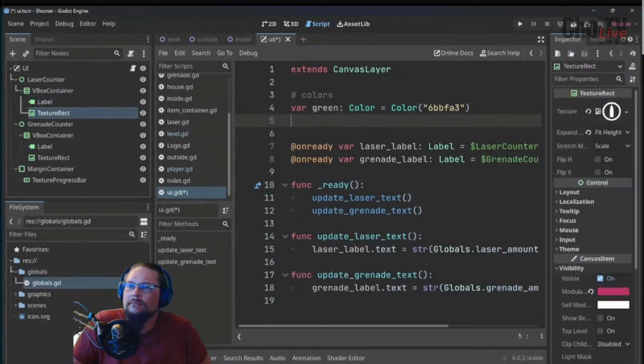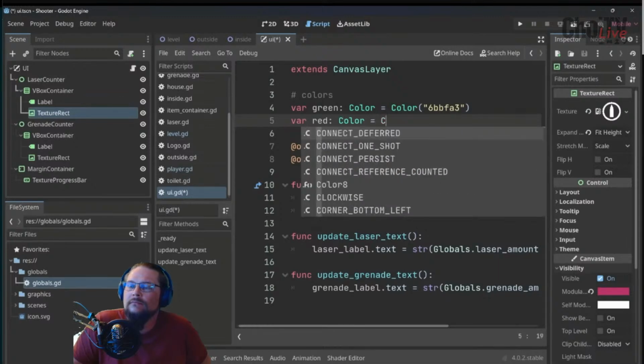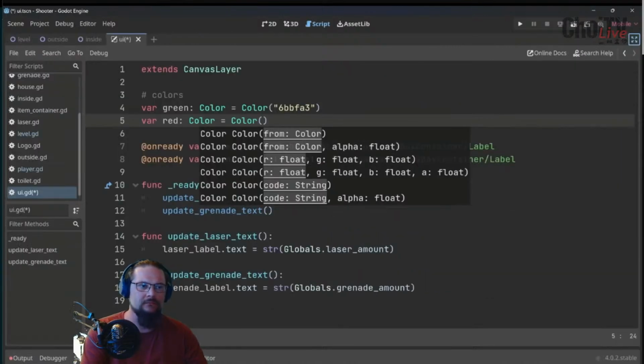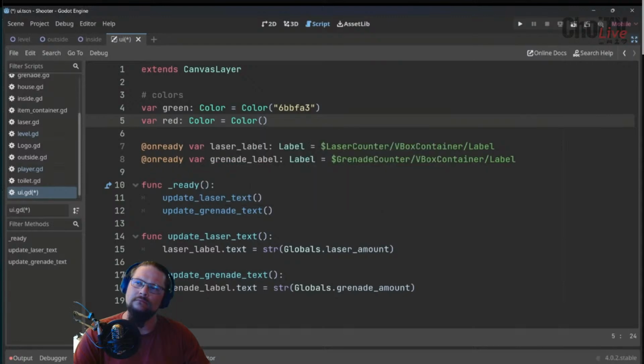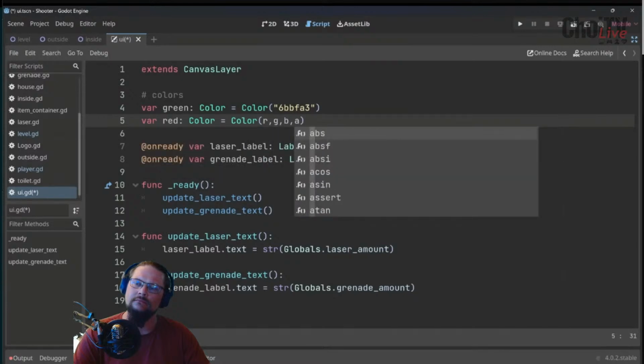Besides that, I want to create another color. This one would be for red. It also has to be a color. And this we create with color. And for this one, I want to have another approach to color. In the first approach, we used a code string to create the value. For the next one, I want to have an RGBA tuple, which means we have to add 4 values, all separated by a comma. The value for red, for green, for blue, and for the alpha value.